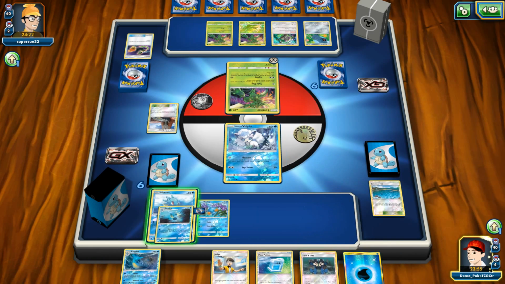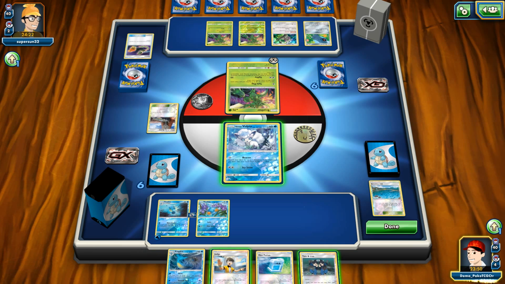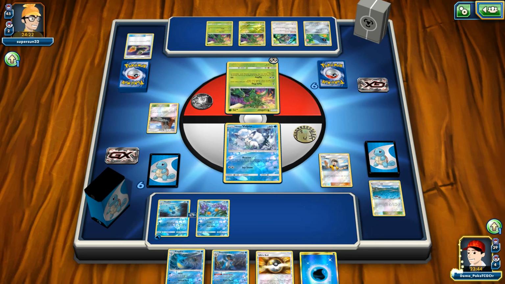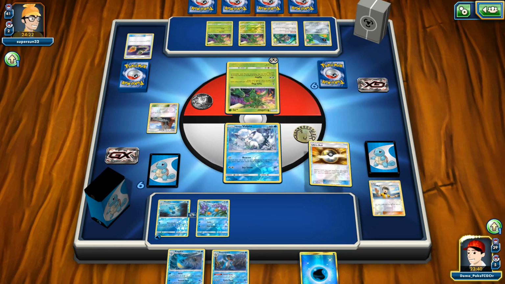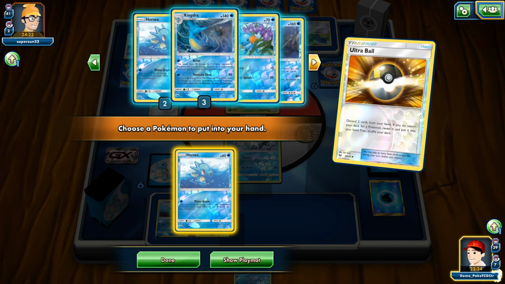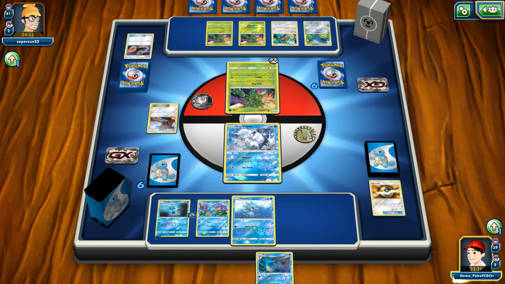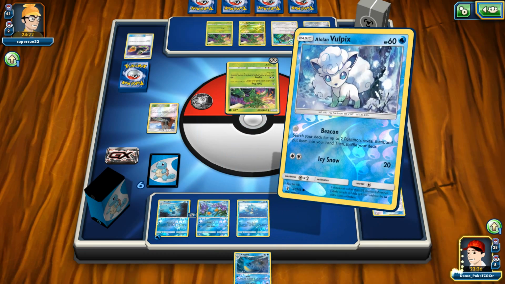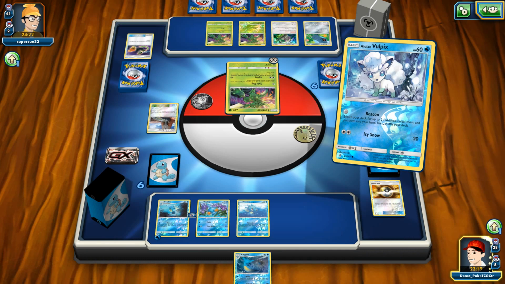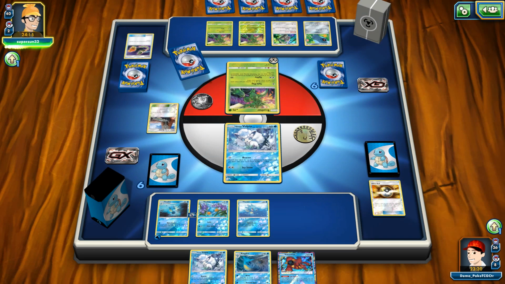Okay, cool. Cynthia. Going to use my energy, and I guess I can go with one Judge. I'm not sure if he has anything in his hand. Even if he doesn't, it's not a big deal. So what I want to put in play is another Horsea. Beacon. I will search my deck for Volcanion and another Vulpix just in case he knocks out my Alolan Vulpix.